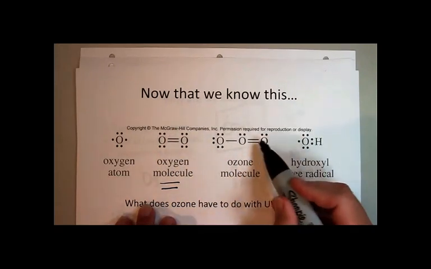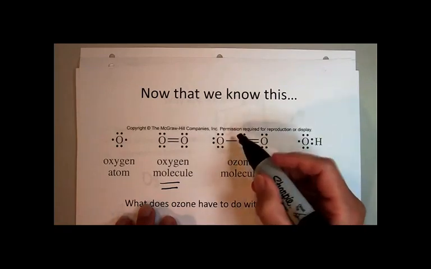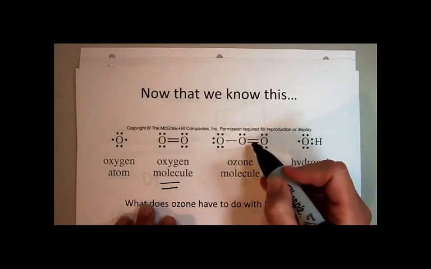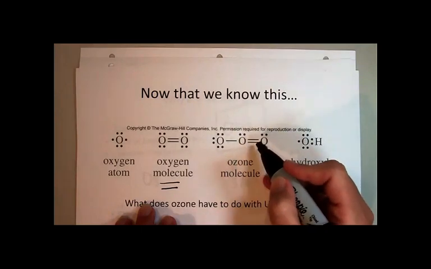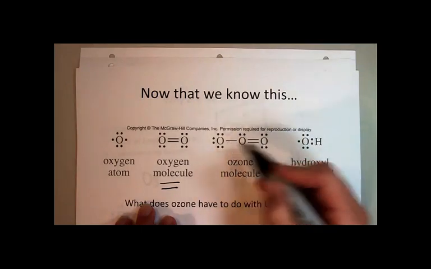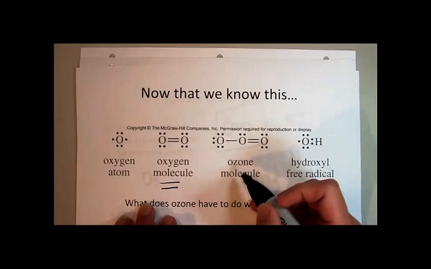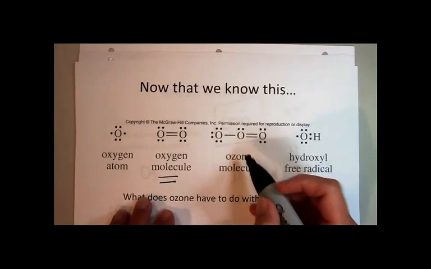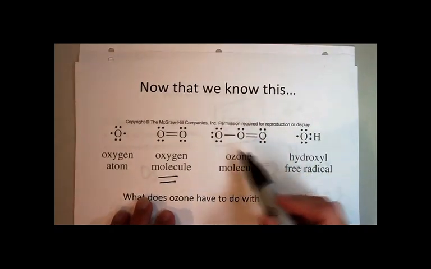The ozone molecule, this is one extreme. Of course, it's somewhere in between a single and a double bond. It's a resonance structure with this, either the double bond on this side or this side, but really it's somewhere in between. And that's the ozone molecule. The bond energies are of lower energy.